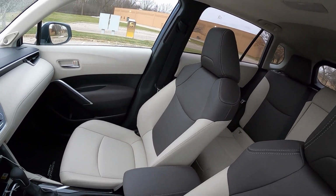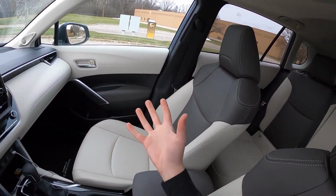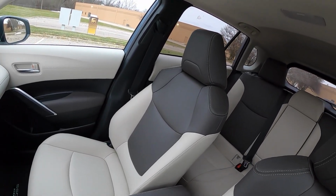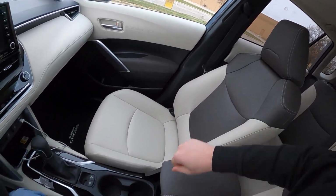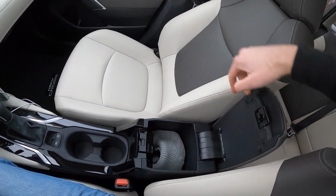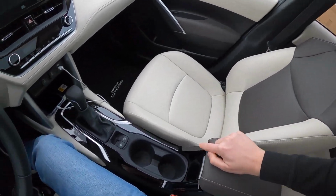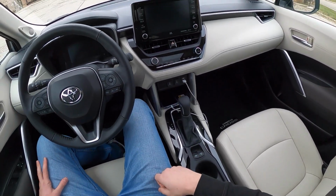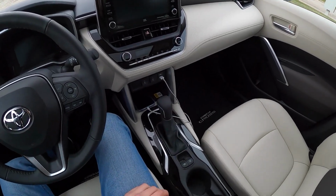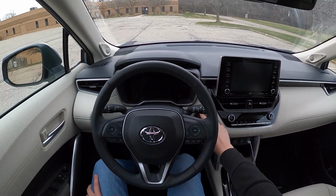And I think that they've accomplished that with giving us the contrast on the dash, the door panels, and the seats. These front seats actually look pretty cool with the brown and the tan. We've got brown on our armrest as well, which is real leather. Perfect space to put your beanie if you're wearing a GoPro on your face. Normal conventional shifter down here, no dial or button setup. Let's go ahead and start this thing up.